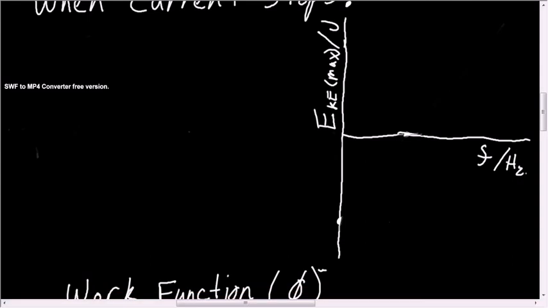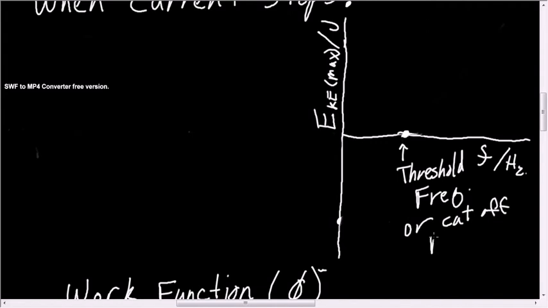What they found when they plotted the kinetic energy of the electrons with increasing frequencies of light, they found that if you emit lower frequencies of light, you don't emit any electrons until you get to a specific point, which they call the threshold frequency, or cutoff frequency. Once you reach this threshold frequency, it'll increase linearly with more and more kinetic energy. We'll call this frequency F-naught for the threshold frequency.